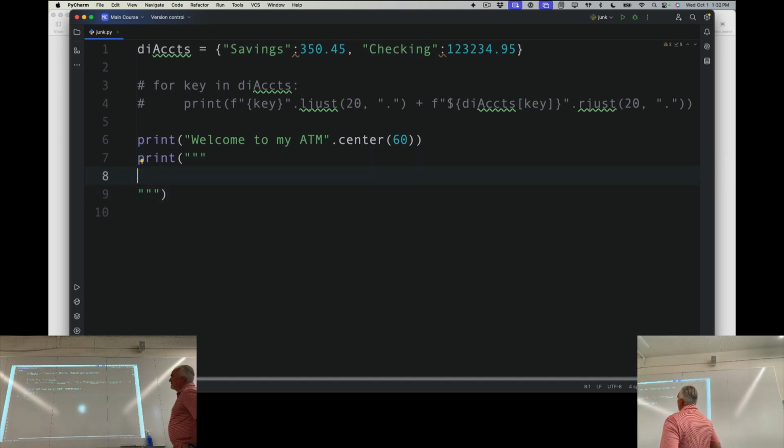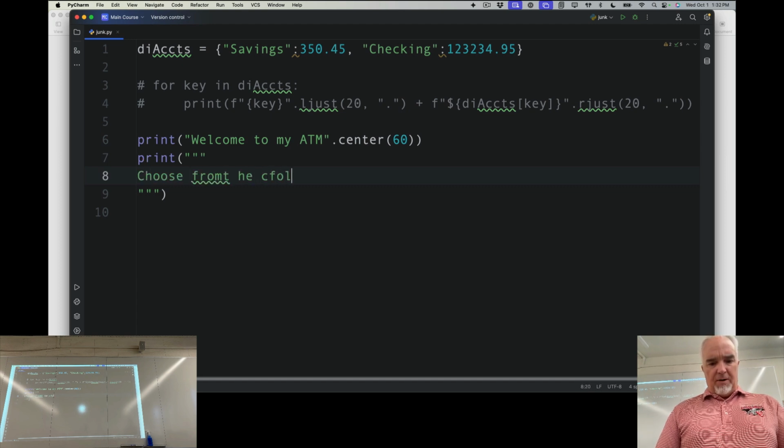I'm going to use this to give my users the menu options. And the menu options are, let's say, choose from the following options. Boy, the typing is not good today. There we go. All right, so option number 1, check my balance.